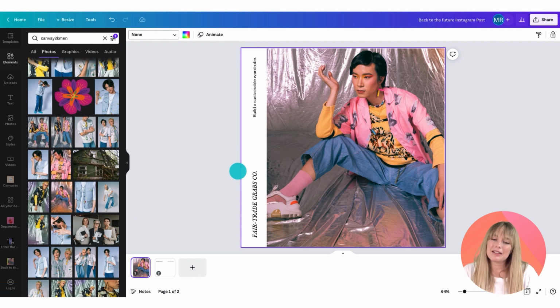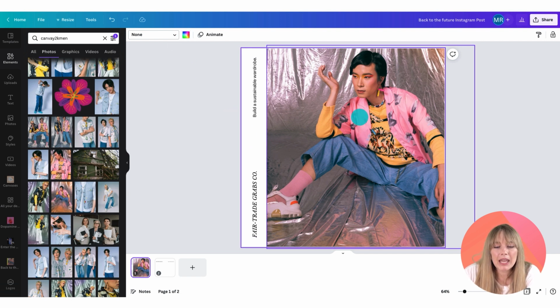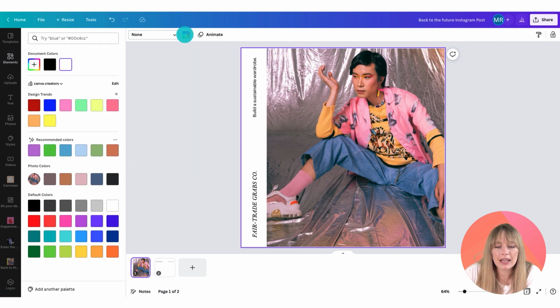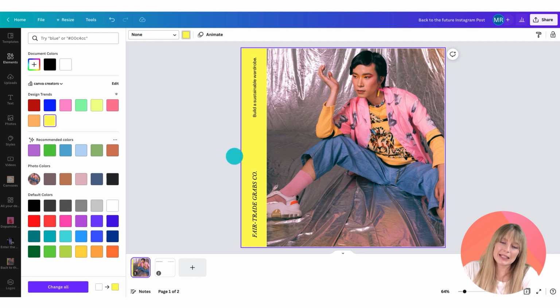So now, loving this, I think the layout's looking really great, but the white is just not really blending well. So let's add a color to our background. I think because we've got pinks and oranges in the image, a nice bright yellow would work really well. So yeah, that's popping nicely. I think that definitely is fitting a lot better, and it's very cohesive with the image now. So let's keep it with that bright yellow.